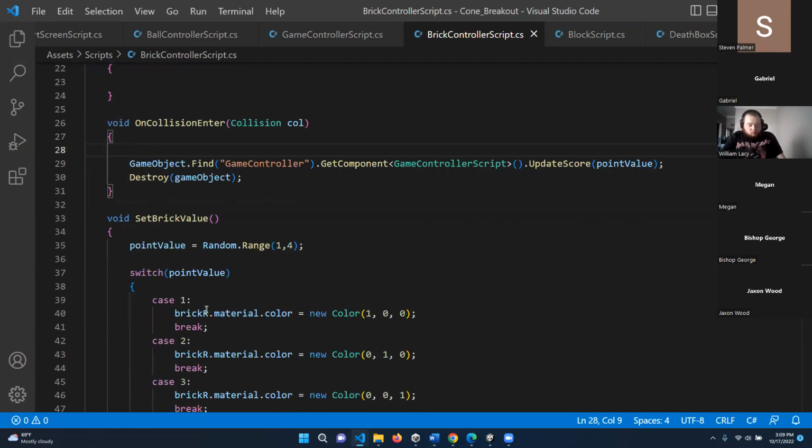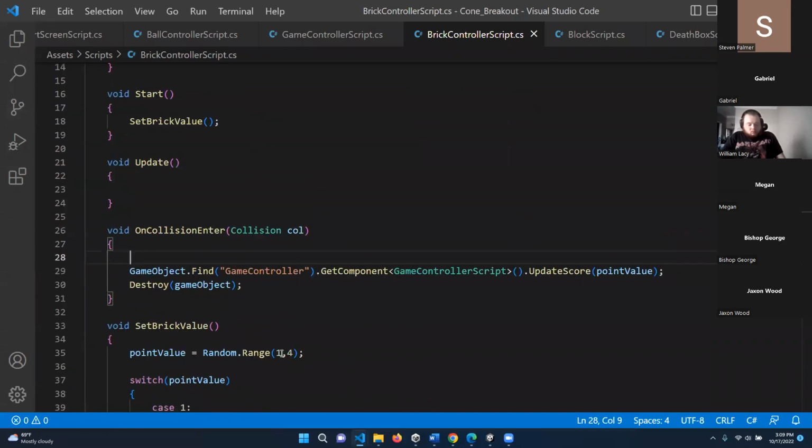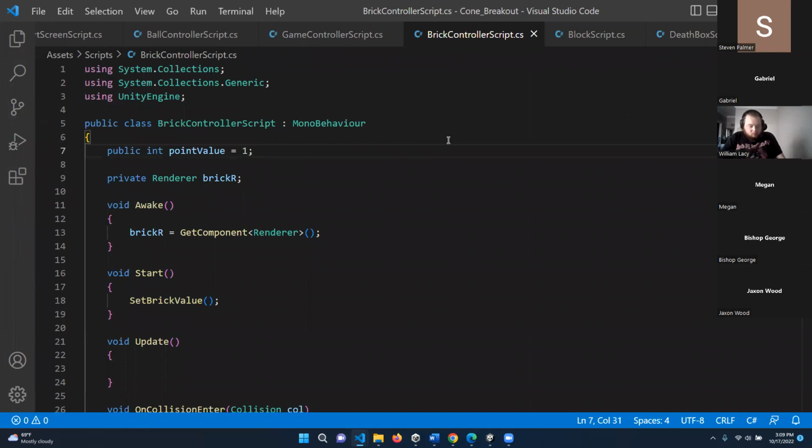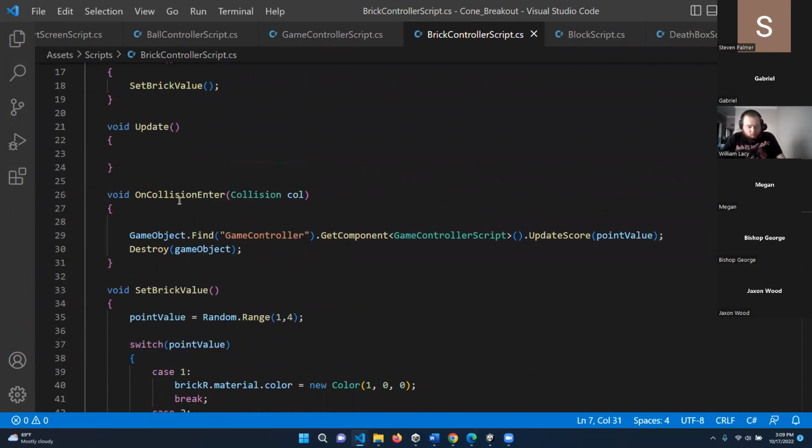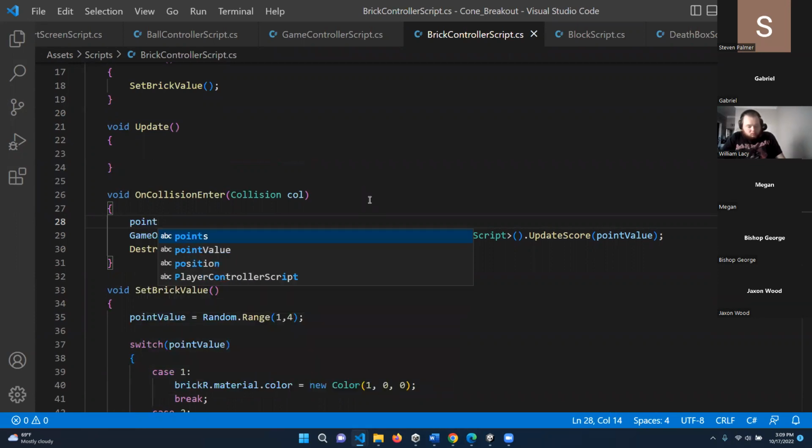Hang on one second. Okay, point value is going to be this. Case 1, 2, 3. We'll say if, see, I've got to do a new variable. We'll do, no, but see, it's the same value, so it doesn't matter. So you're going to hit it, and then we're going to do point. Yeah, but that'll take away the value of the points, which I don't want to do. So yeah, we're going to have to make another value.